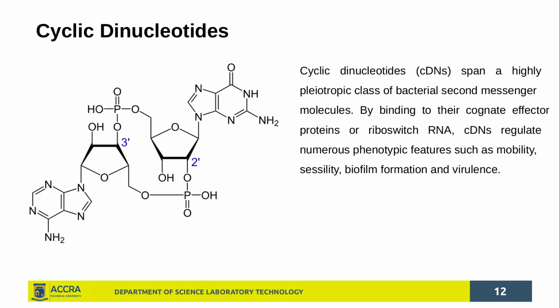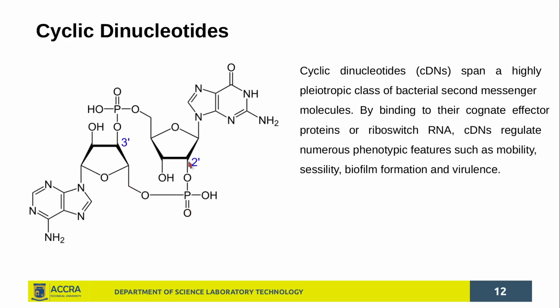Then we also have the cyclic dinucleotides. Here is a dinucleotide because, as you can see clearly, this is coming from 2 separate nucleotides. You see a nitrogenous base on a pentose sugar with a phosphate group, so this whole structure here is one nucleotide, whilst you have another pentose sugar with a nitrogenous base and then a phosphate group. This is also a separate nucleotide on its own, and these two bond together to form a cyclic structure.